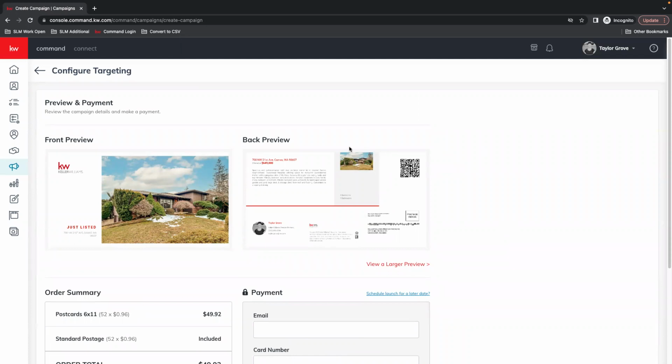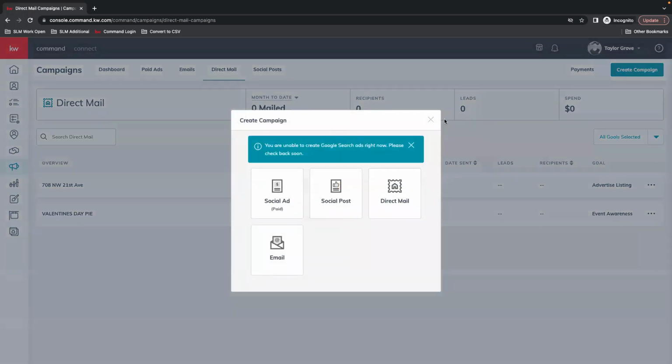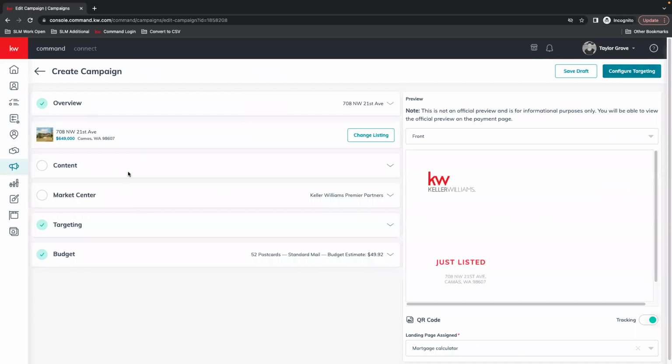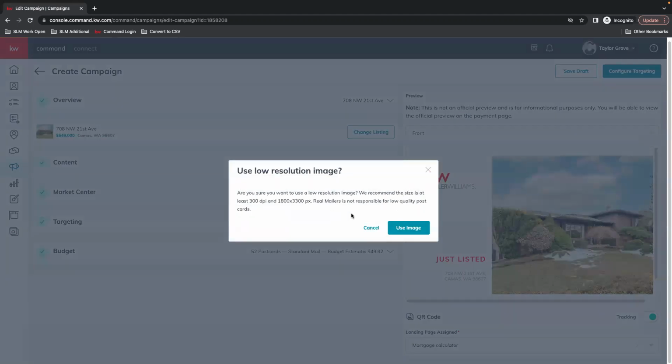There actually isn't a do not mail list that I pull up. Again, when you're configuring, if they're on that list, then their property won't show up as one of your dots to send it to. Just like, sorry, going back, my words are not working, so I want to show you. Make sure all of that is saved again. Green dots, configure targeting.